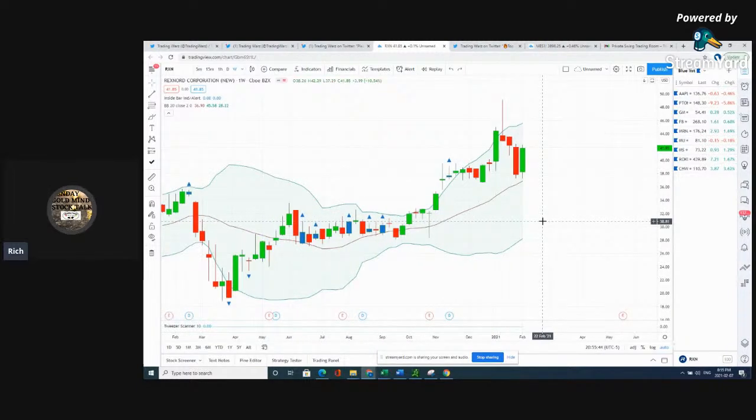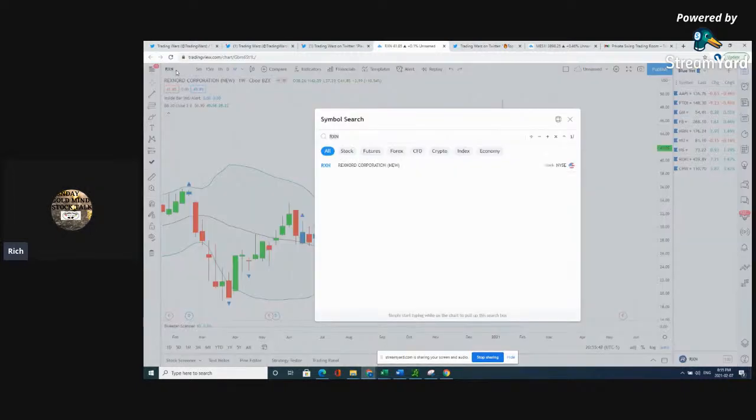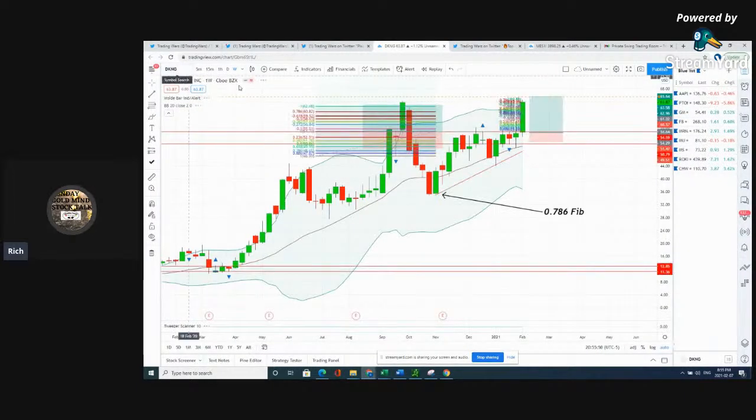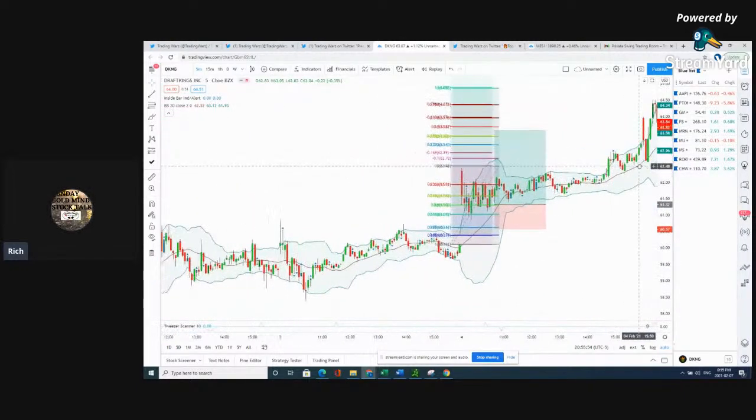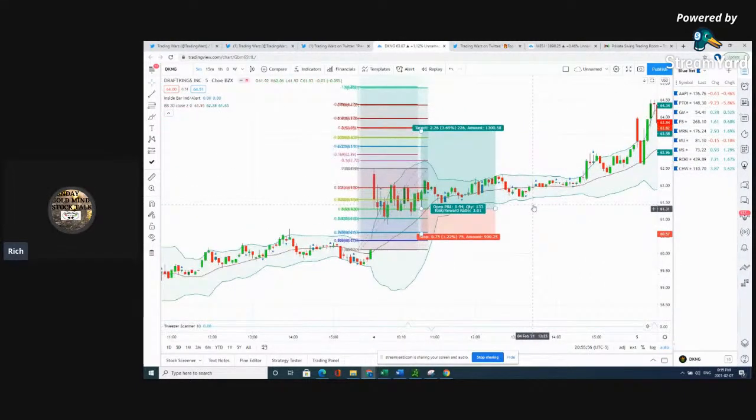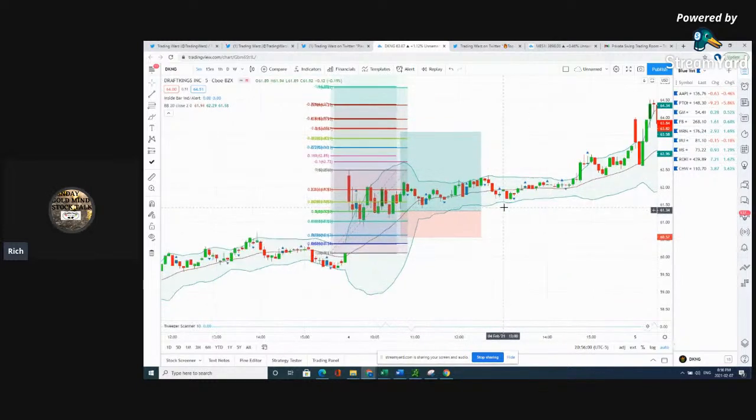All right, but that's how you get involved. Just be on top of them. Let me show you DraftKings. So for those who watched my video, you know how I took this play with DraftKings. This is a day trade, but it's the same concept. Could be a weekly chart, monthly chart, could be a 5-minute chart. It's always the same concept. So what am I doing?